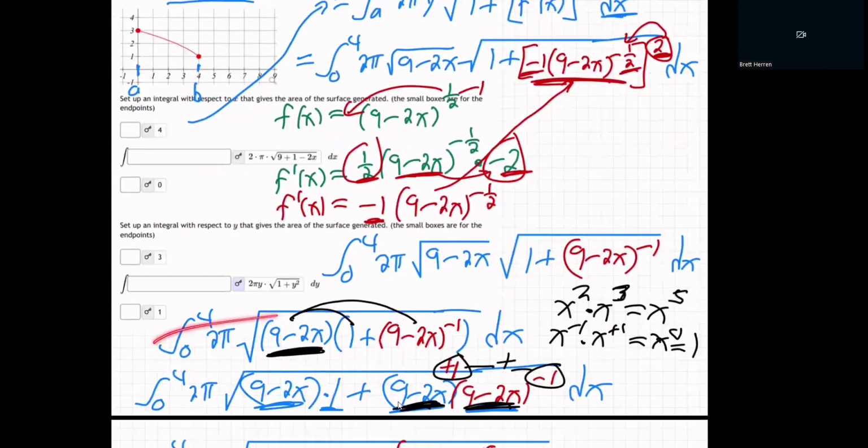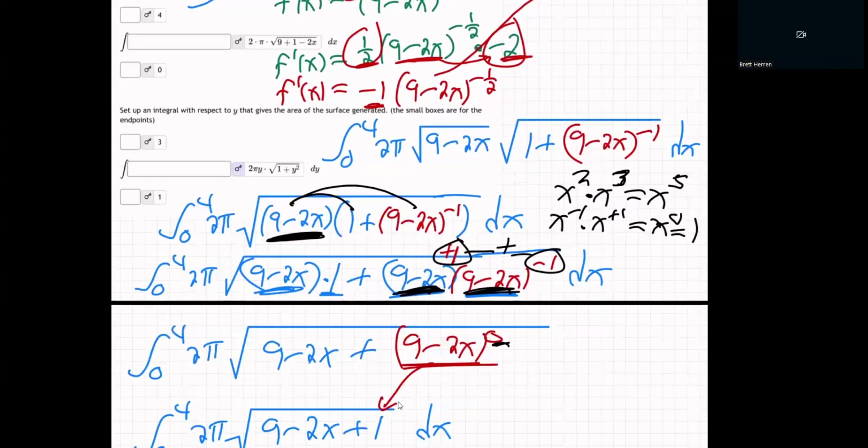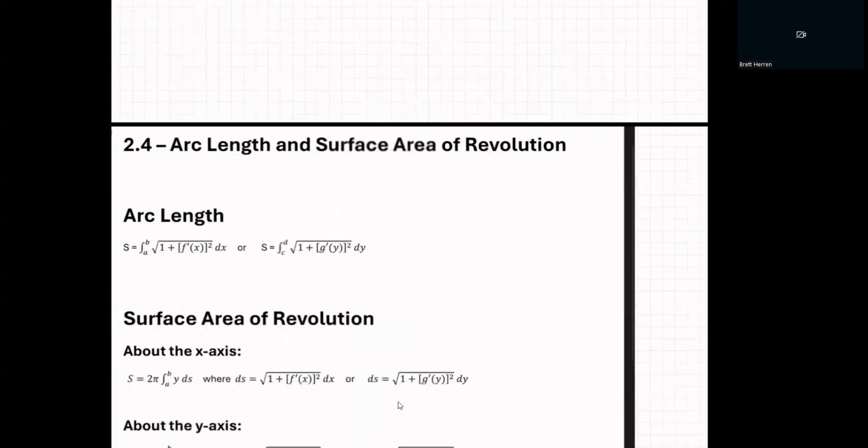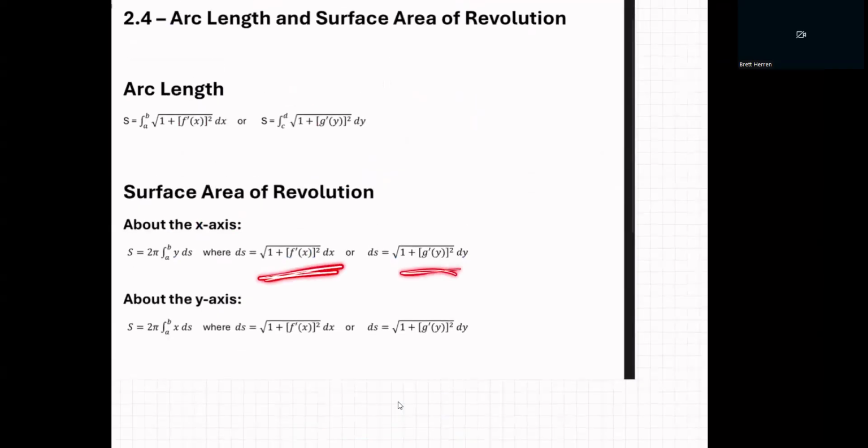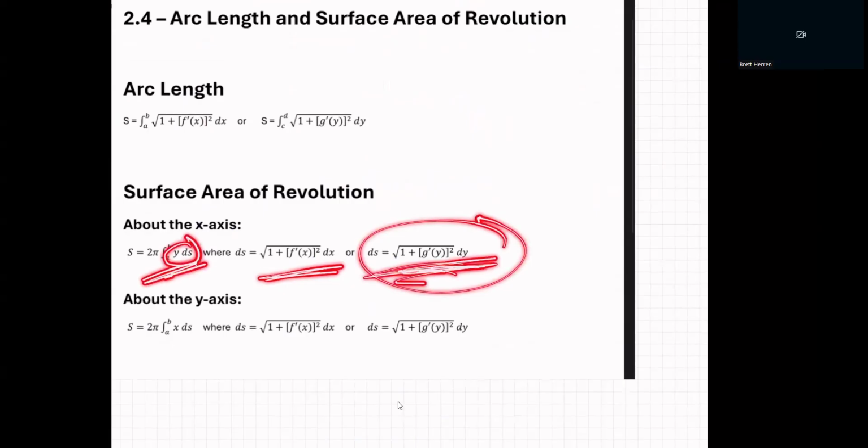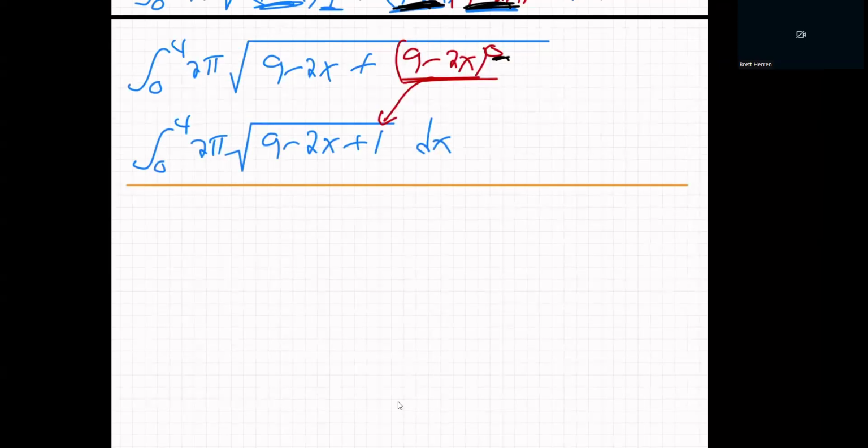Now, we're going to do it the other way now. We did a dx. Watch how much easier the dy will be. It's going to come out with a really nice, easy formula. So now we're doing the dy. So coming down here, again, you can do the dx or the dy. We're doing the dy now. There's the formula, 2 pi y ds, and then there's the ds.